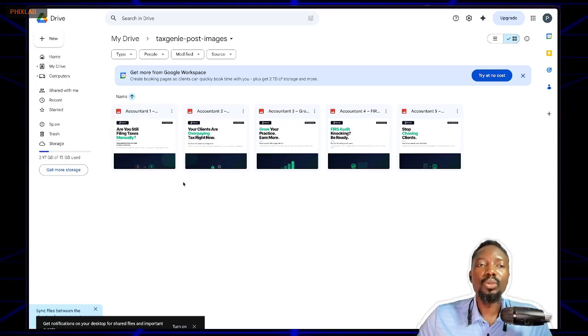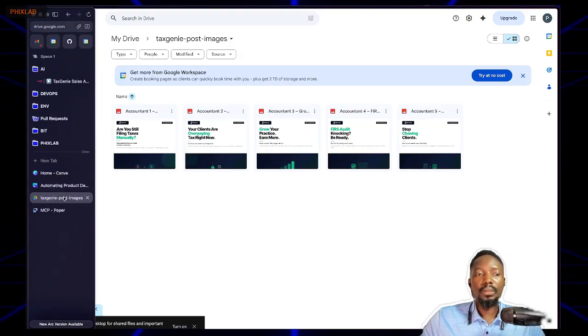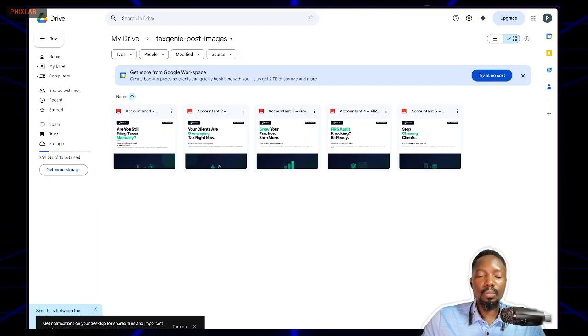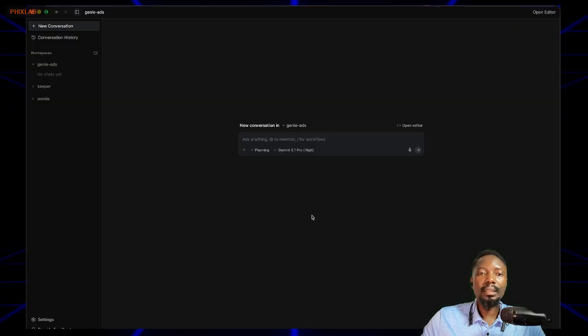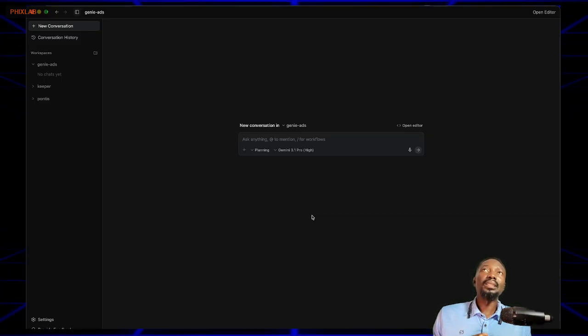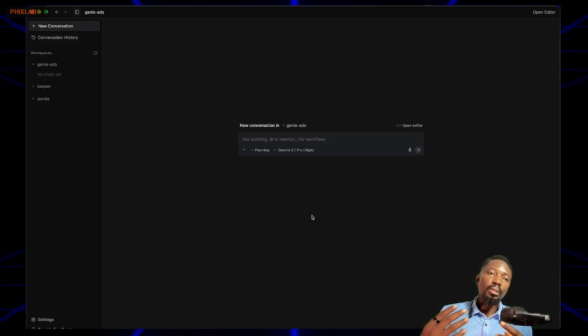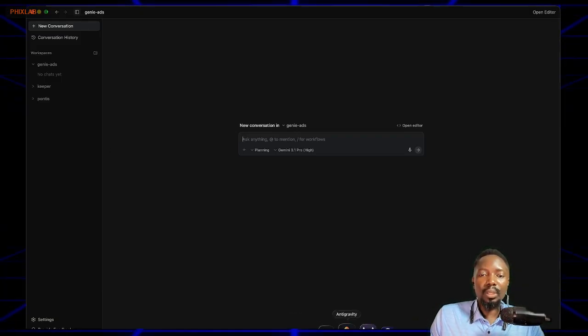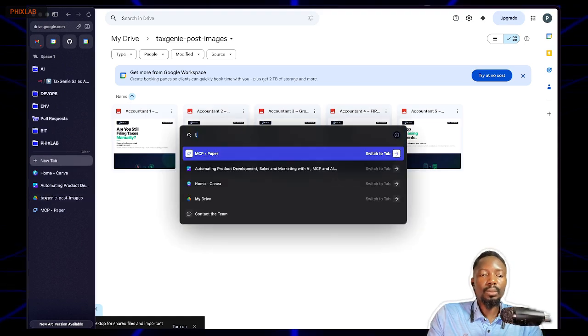Without wasting much time, I'm going to go into my platform, which is Antigravity, and I have it ready for me to start. Like I said, first of all, you build, and the next thing you do is you want to sell the product that you've built. Without wasting much time, let me show you the product that we're designing for. So I'm going to go to tax training.